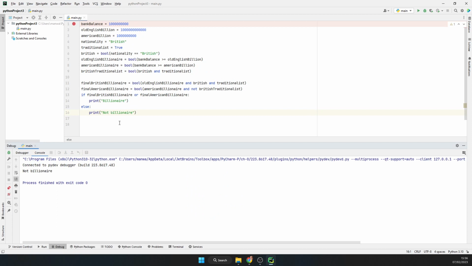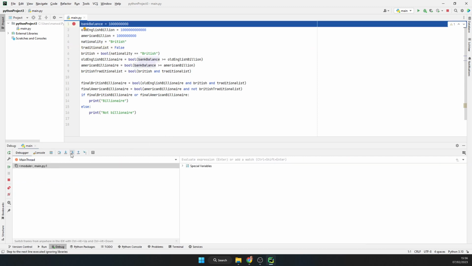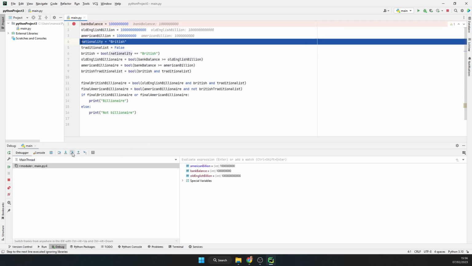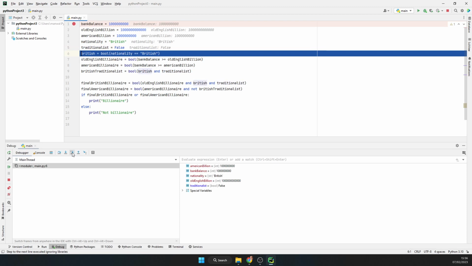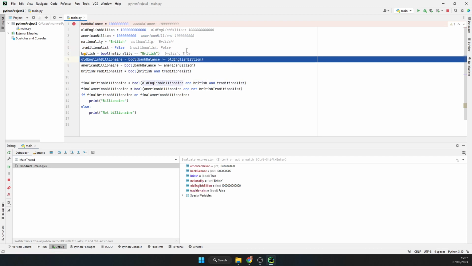And you can build these up to make really complicated decisions. Because let's change that to false and say they're not a traditionalist. Okay, so first point, yes, they're British.